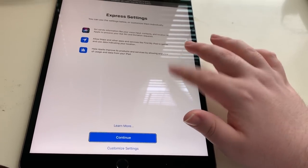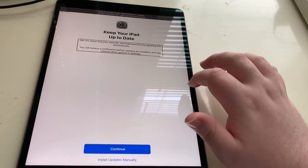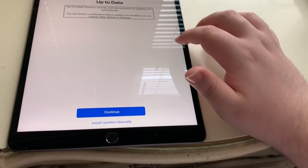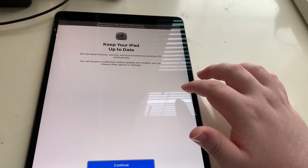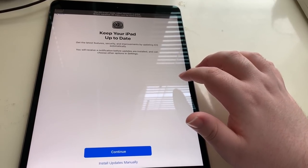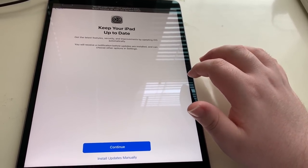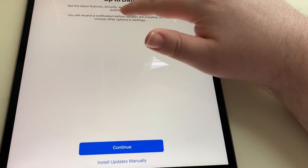Customize settings. Continue. Back button. Keep your iPad up to date. Get the latest features, security, and improvements by updating iOS automatically. Continue. 3:13 p.m. Friday, April 26th. Okay, I'm just going to touch the 3:13 p.m.